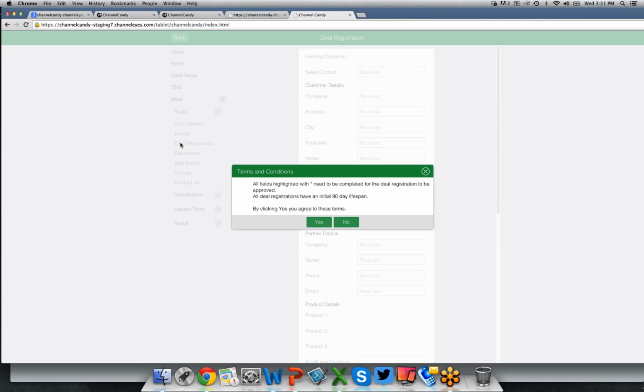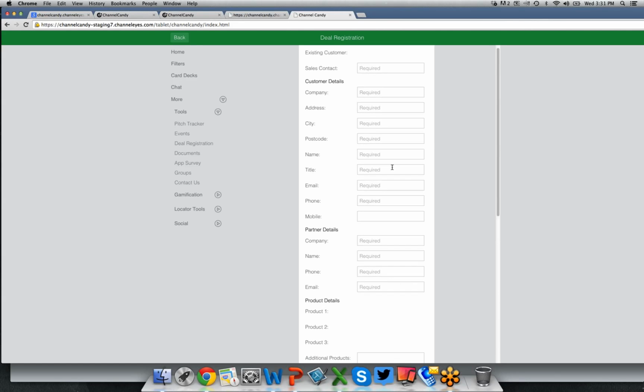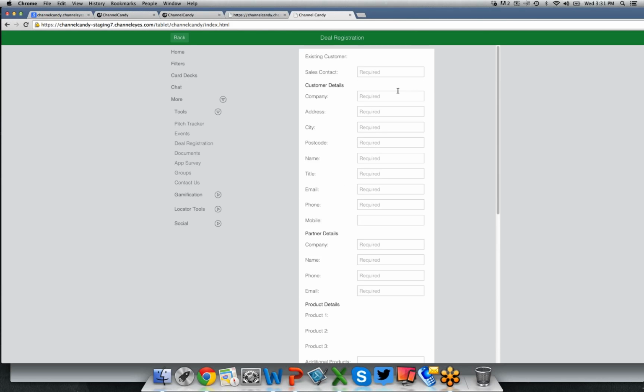My deal registration is in here, which is probably the biggest win because I know a lot of people have been asking, how do I send my deal reg out to people who don't want to use the app, or maybe they don't have a smartphone. So here it is. This is just the regular old terms and conditions that pops up within the app. You can select yes or no from here. If I select yes, here's my full beautiful screen form, and I can populate these and submit, and it's still going to go to the same place. With ours, it's a deal reg to email, so it would be delivered by email.